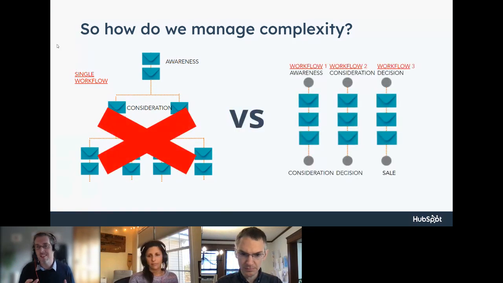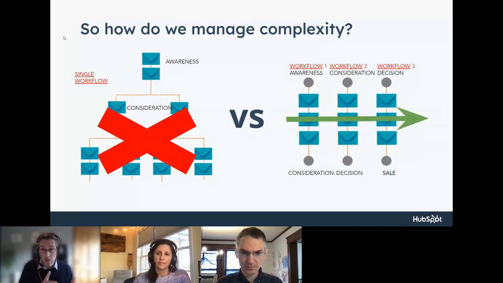So if we now break this into 3 workflows for each stage of the journey, this will allow us to clearly see what's happening at each nurturing stage. We can set a goal for each of these stages of the journey, and then as a result, measure and test the effectiveness of each part of the workflow. But you might say, surely this approach of creating more workflows adds more complexity. So let's take a look at some tips to help manage this.